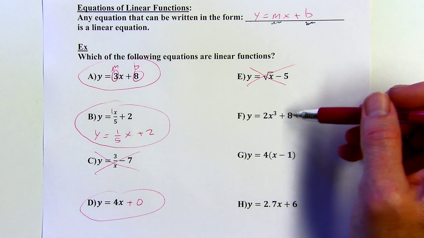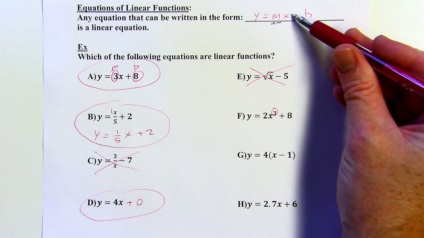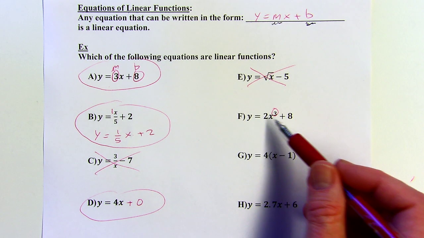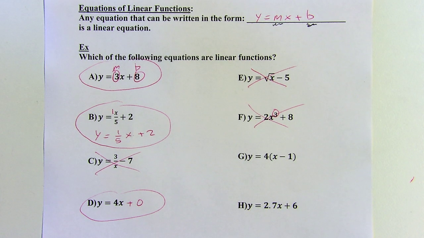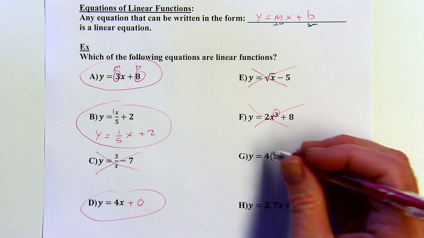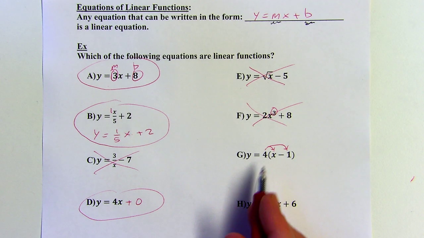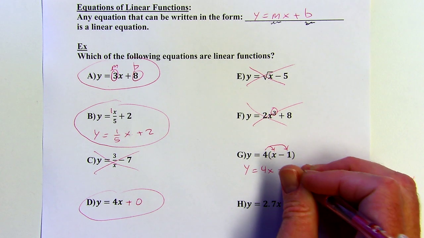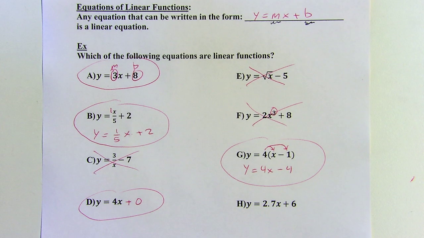And next one, this has the third power, and the x isn't raised to the first power in the formula, so I can't write this as something times x to the first plus something else. That one's not going to work either because of that 3, okay? All right, this one doesn't look like it's the right format, but let's think what would happen if we wrote this without parentheses. I'd have to distribute the 4, and I'm going to get 4x, 4 times negative 1 is negative 4. And now it is in the right format, so this one works, okay?